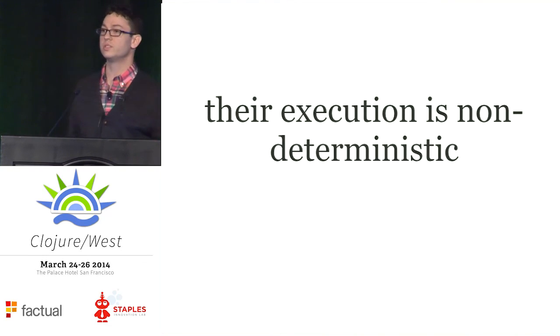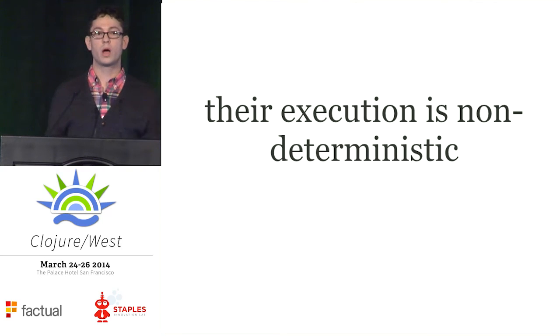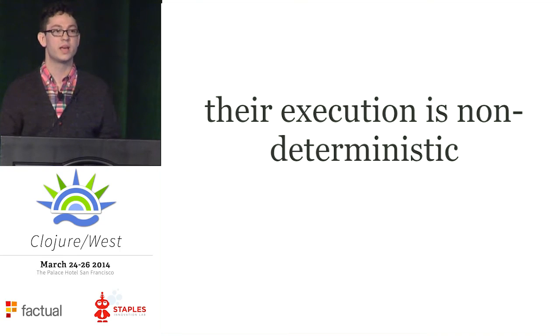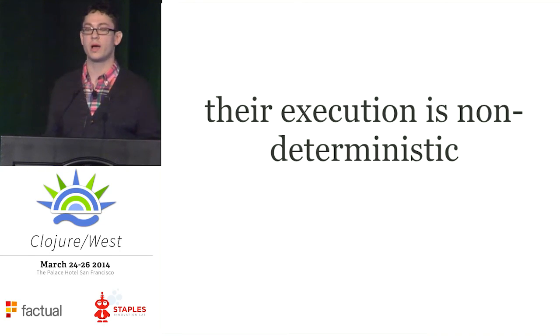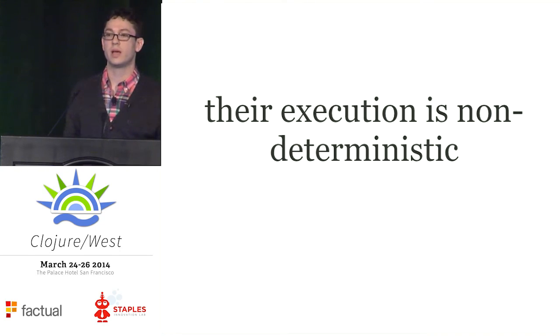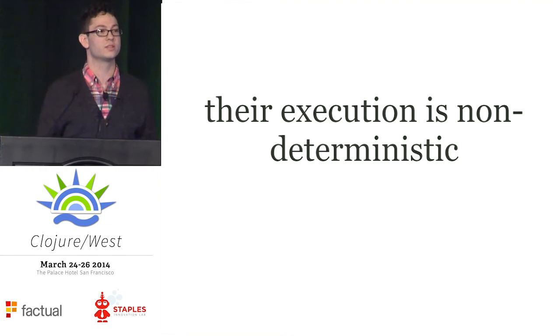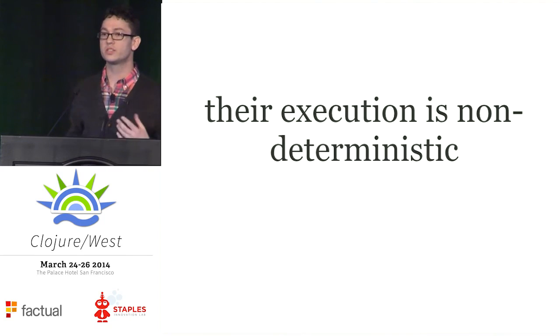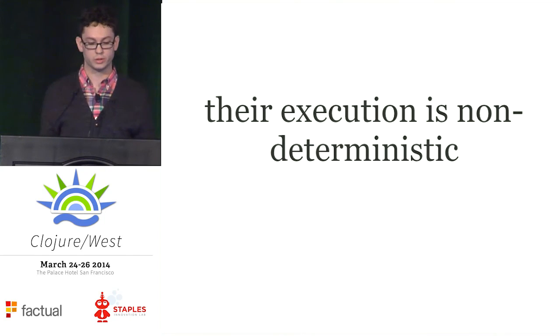Because their execution is non-deterministic, right? Otherwise, when we apply property-based testing, when I add 1 and 1, I always get 2. The execution of that is deterministic. But when we program concurrently, the execution of our threads is controlled by the virtual machine. And the virtual machine's goal is not necessarily to explore all the possibilities. It's trying to execute things as efficiently as possible.